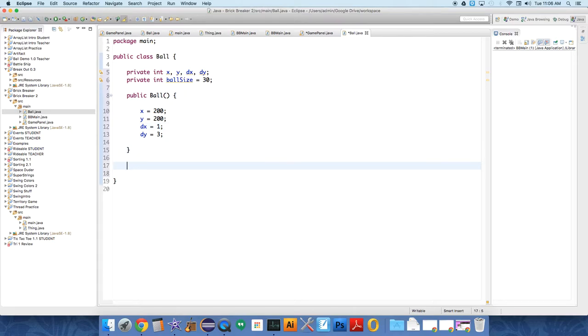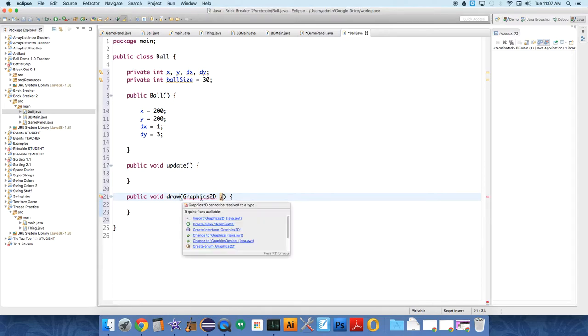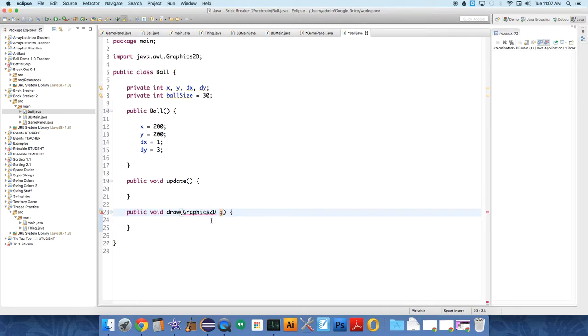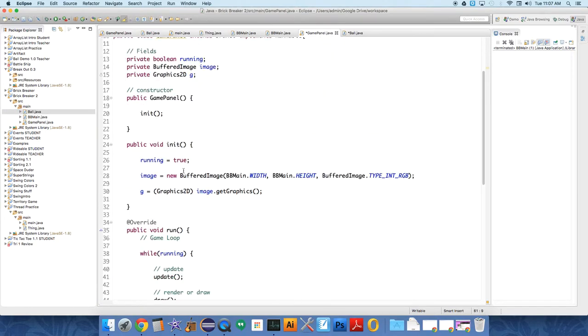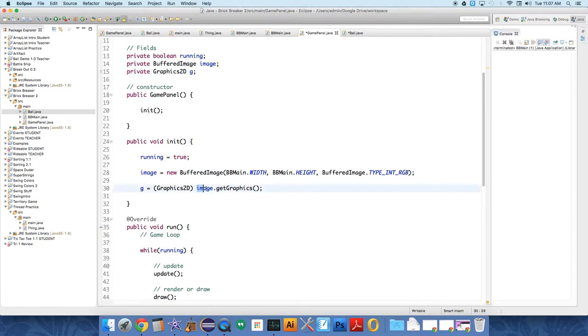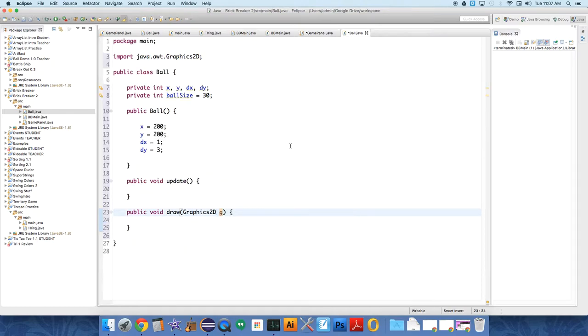And now each of these game entities, of which the ball is one, need to do our main things. They need to be able to update themselves, and they need to be able to draw themselves. So we're going to do those. Public void update. And public void draw. And our draw method needs the tool from our main class. So it needs a Graphics2D object to be able to do its job. And so when we call this over in the main class, we're actually going to use the G object from over here. We're going to send it to the ball and say, hey, get instructions from the ball and draw whatever the ball needs to be drawn onto the image. Okay, so we're going to send it over there. We'll do that in a little bit here.